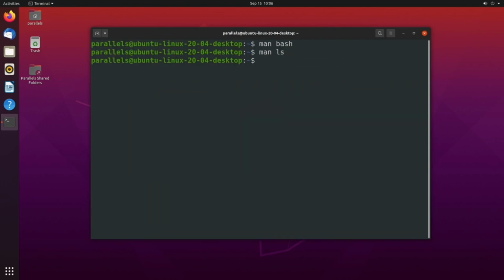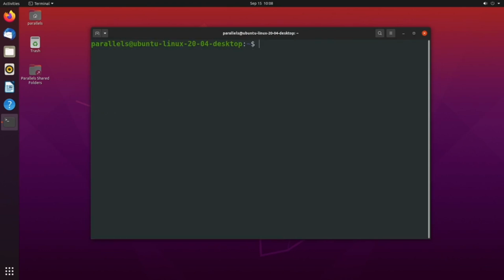Now another trick is that when you're on this prompt, you can use the arrow keys up or down to navigate previous commands. So the most recent thing we just executed was man ls. Then if you hit the up arrow again, man bash, and then again was clear, pwd, and so forth. So you can use the arrow keys like that. Just a quick way if you want to execute something again, or if you made a typo. You know, let's say we said man lss, and you're like, oh man, that wasn't right. You can go up and then just delete that last character. Beautiful. All right, so let's clear.